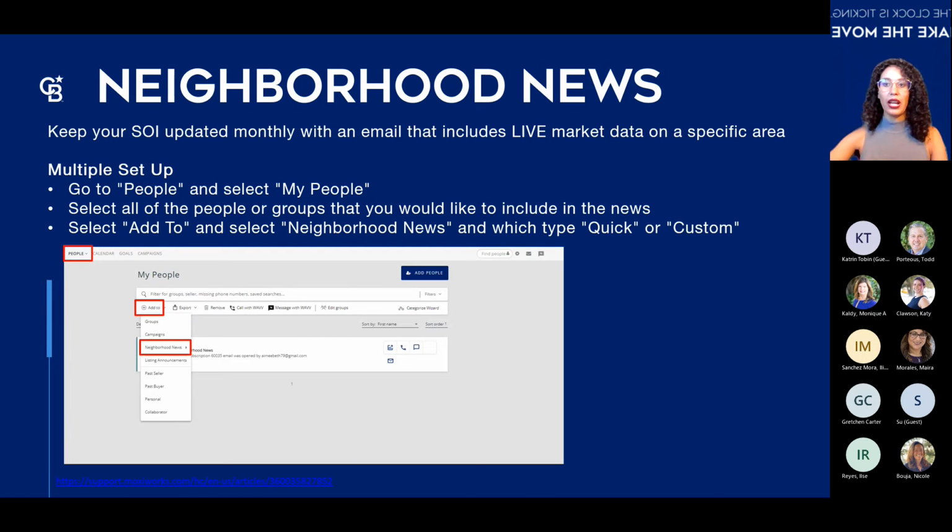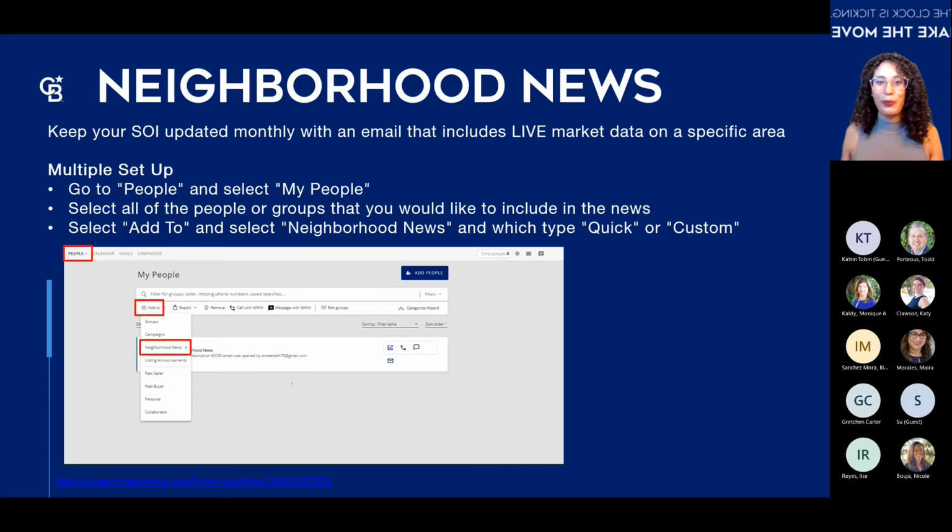You'll also be able to keep track and set up multiple people on neighborhood news. So let's say you have your contact group for all of the Monterey County leads, or your Monterey City leads, or you have your other leads with the Capitola City leads, and you only want to send them the Capitola ones.